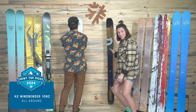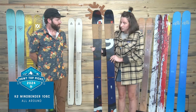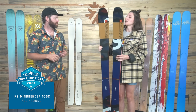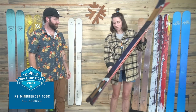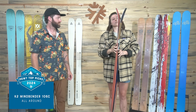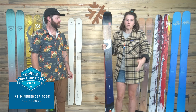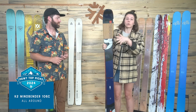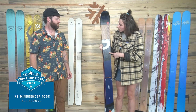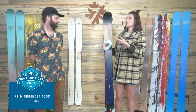Moving now to a new ski for 2024 — the K2 Mindbender 106C. This was in the lineup as a women's specific ski for the last few years, but K2 decided it was just so good they'd give it to everybody. The whole ski got a redo for this year with a tweaked rocker profile — you get deeper rocker, especially in the tail, and then also very deep rocker in the tip. This is more rocker than previous versions to increase maneuverability and make it more playful, especially compared to the very popular Mindbender TI family. Comparing this to the 108 TI, this is going to feel a lot more maneuverable, easy to pivot, really drifty. It's also a bit lighter than the TI family.